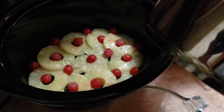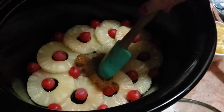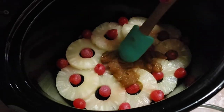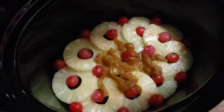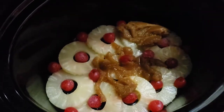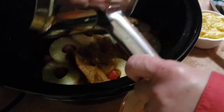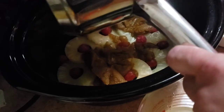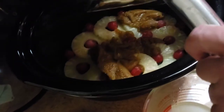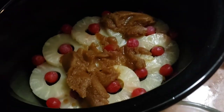Even easy recipes are easy to mess up. You're supposed to have put this in first and then arranged your pineapple there — and I did that first. Also, you're supposed to spray it with Pam, which I did on the sides. There's plenty of butter in there for that sugar to not stick, right? I don't know, we'll figure it out in the end. Does not follow directions — it's true.